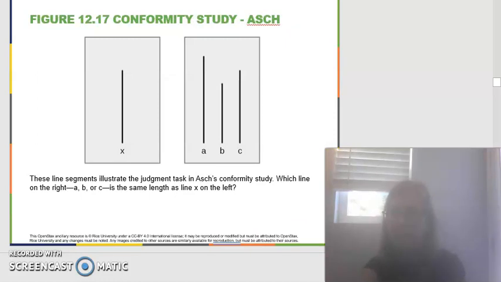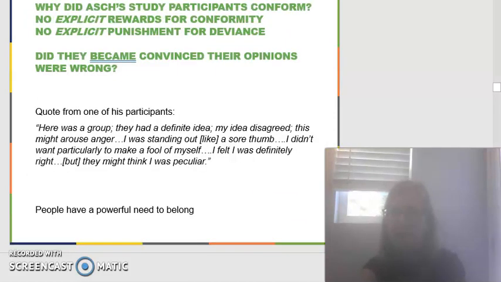Your book had given you the example of this as well, and so it's really remarkable because back when this was studied they were like, well you're not getting reward or punishment, you didn't get any feedback from the others, they just were told to say the wrong answer, but yet people are changing their minds. And so then they go through after the experiment and ask them, well what's going on?